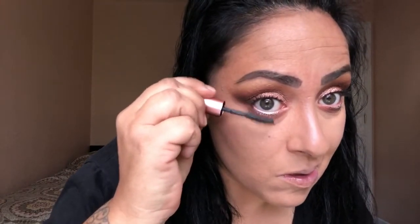Do a light coat of Benefit Roller Lash. You guys know this is my all-time fave. Okay, Benefit Roller Lash. Right, we're done. We're really doing good. So I'm using the Benefit Roller Lash. And then for lashes, I'm gonna pop up my... He's putting on lashes, so I'm gonna pause right there because I don't have any lashes on me today.